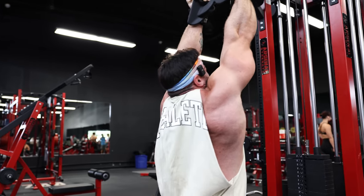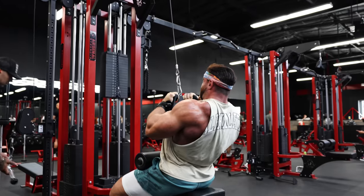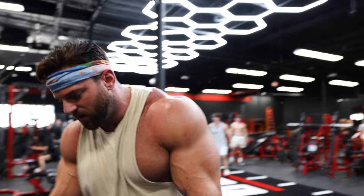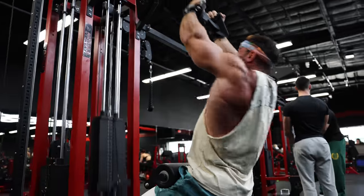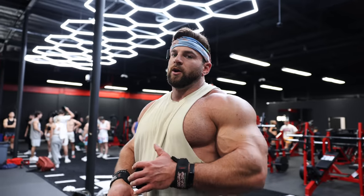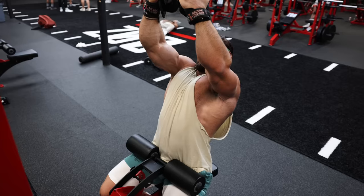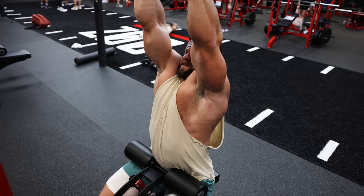Going for 12 to 15 here. Really solid start after getting all that blood flow in using those rope pullovers — I just have so much activation already in my lats, through my rhomboids, through that mid back. As I pull these down, that engagement and mind-muscle connection is extremely easy because I didn't hop right into a compound movement cold. If you do start with pull downs, use two to three warm-up sets where you're really trying to get that blood flow and connect your mind to the muscles you're targeting.